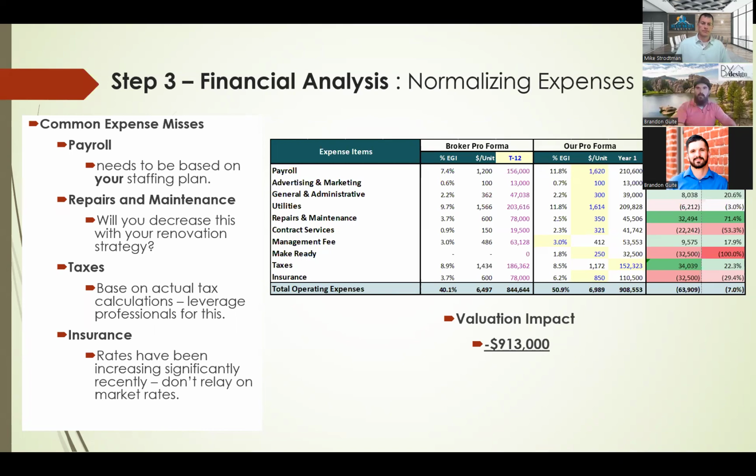And then lastly here, we talked about this a lot on part one of the webinar, is insurance. Insurance has gone up significantly over the last year or so. So don't rely on just what you've seen in the market prior. The broker had this projected at 600. The quotes that we received, and we got multiple quotes on this one, were around 850 per unit per year. And we're seeing that pretty much across the board on properties, increasing pretty drastically, even in markets that maybe had not seen some of those prior. They're starting to see those. I've heard that maybe that's flattening a bit and even maybe coming down. But the moral of the story there is to make sure that there's quotes that back that up, because it's a moving target right now and has a big impact.